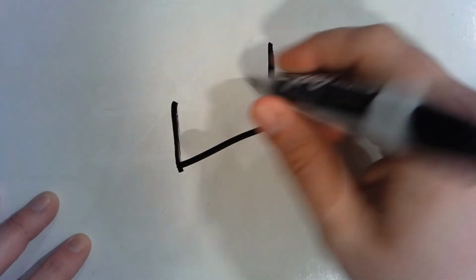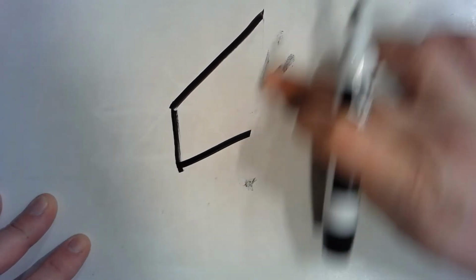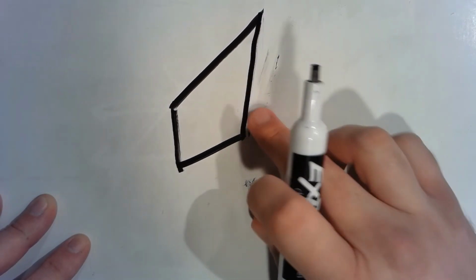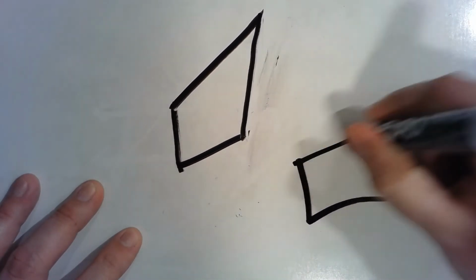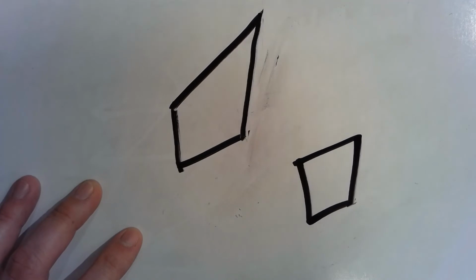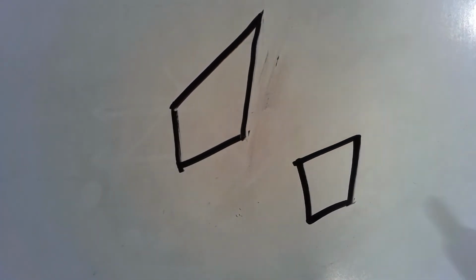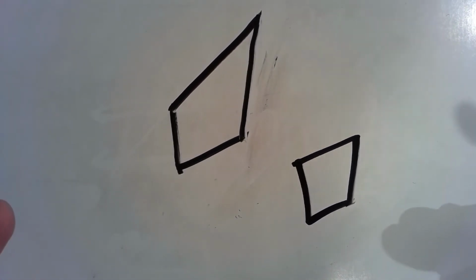So I know what you're thinking. Do all 4-sided shapes have to fit into one of those categories? And the answer is no. I just drew a random quadrilateral. Let me draw another one, and I'll try my best to not draw the same shape twice. Try to draw straight lines. This one kind of is a curve, but anyway, they don't. The way we talk about quadrilaterals is that it can just be a 4-sided shape with 4 angles. It doesn't have to be a special one like a square, rectangle, rhombus, trapezoid, or parallelogram.